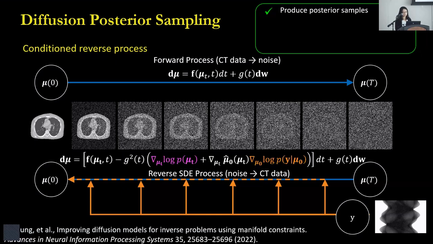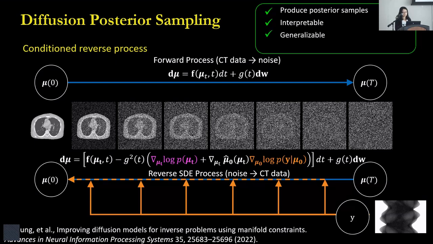Using Bayes' rule, we can also split this term into two terms, the log likelihood term in pink and the prior score function in orange. And this equation can already reveal several other advantages of DPS compared to traditional machine learning methods. First of all, it has the log likelihood term, which uses our knowledge of imaging physics and data statistics. And I think I'm preaching to the choir here in saying that by integrating physics in the model, it adds interpretability to the model compared to pure data-driven methods.